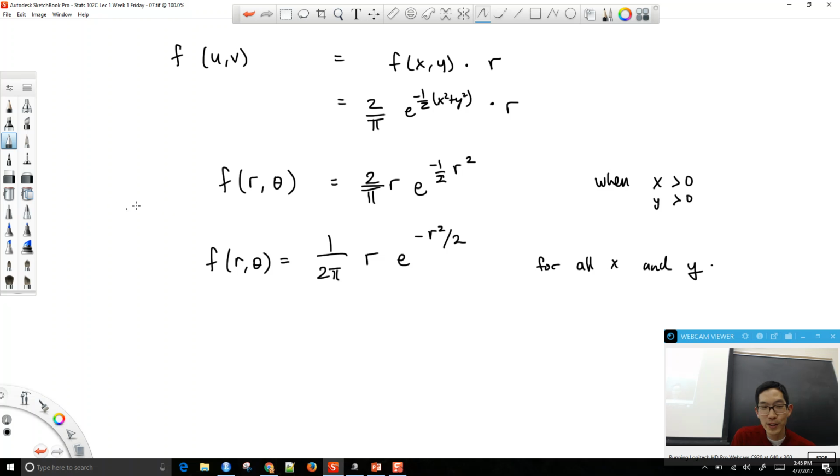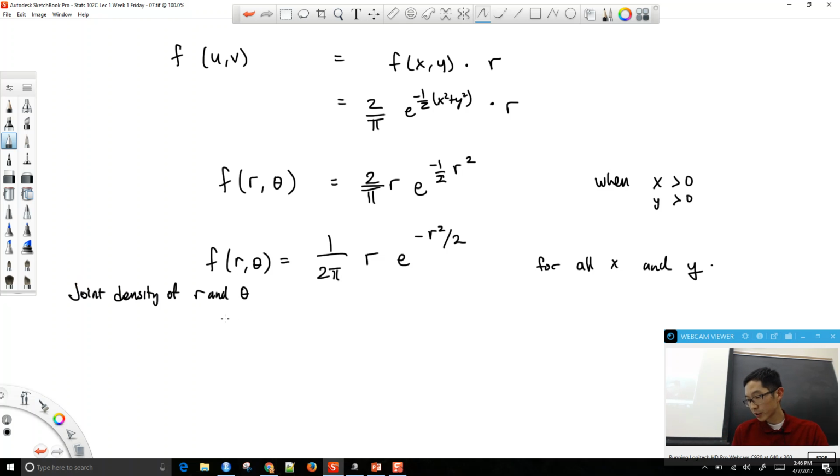Okay, and it feels a little silly, but technically we have to set up different conditions for each of the different quadrants, otherwise we run into problems. Like if you didn't do that and you were actually doing a real proof where your math instructor cared about all of these technicalities, we can't just jump from here to there. Okay, in this class I'm a little bit more loose with these stricter rules. So this is what we have. So this is our joint density of r and theta.